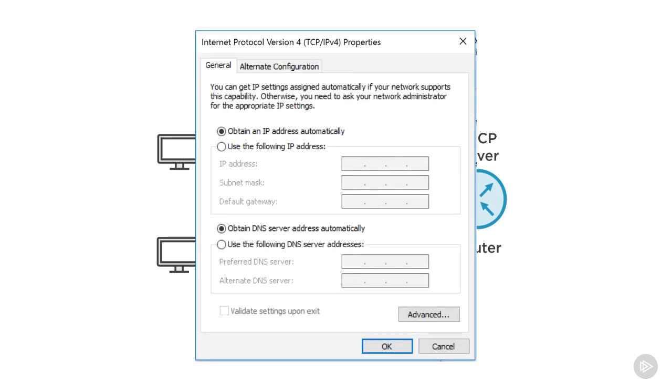When we configure our workstation, then, we're going to set our workstation to obtain an IP address automatically, as well as obtain our DNS information automatically. When we select this automatic address configuration, we're enabling the DHCP client to operate on our workstation.